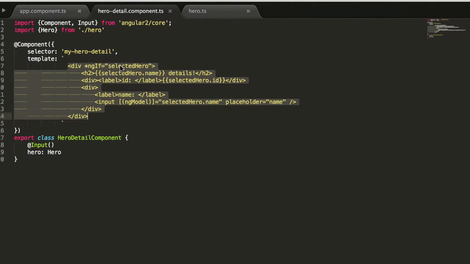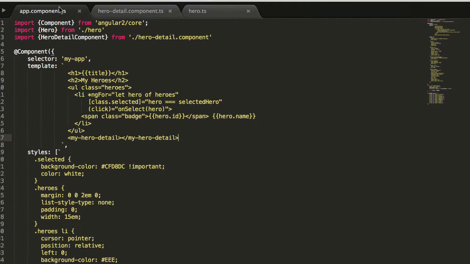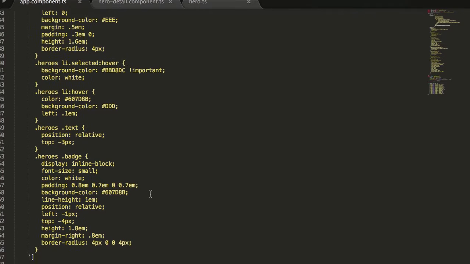Now I still have the word selected hero in here. I'm assuming I have to put hero. So ngIf hero, like that. I'm going to go by the rules of the document so we don't get confused, so I'm not changing anything that they haven't asked to change yet. And then we've imported that in. Now we have to import the hero detail component so that we can see the component that's necessary for this part.